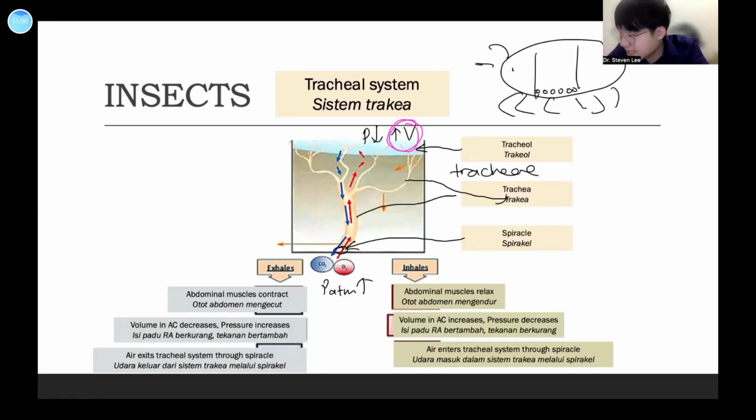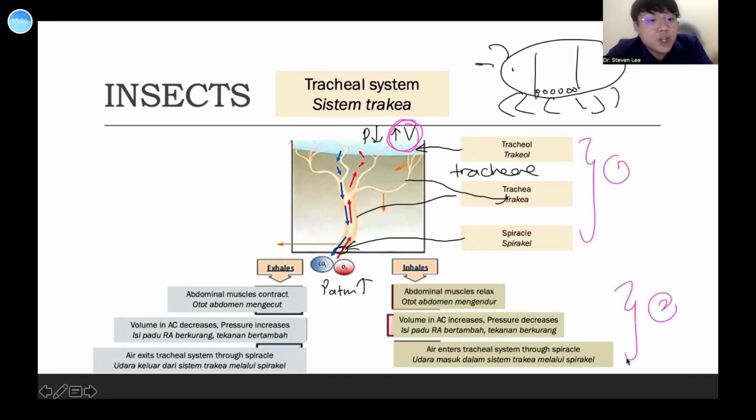So the first thing we discuss is the structure. Second thing we discuss is the mechanism of breathing. What is the third type of question that they can ask you? So structure, mechanism. The third type of question is what? I tell you, you have no time to copy right now. I don't want to waste time for you to copy. You can always watch back the recording and copy later. I want you all to focus first in the class. So what's the third type of question? Adaptation. Okay, you're right. The third type of question is actually adaptation.